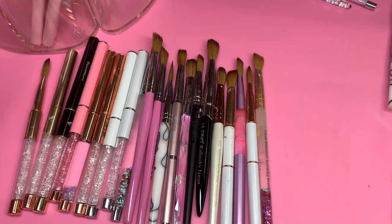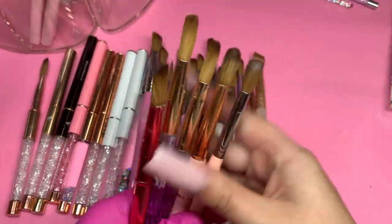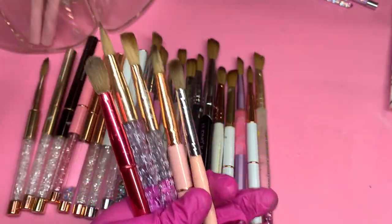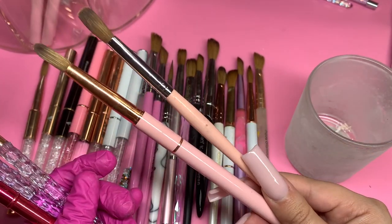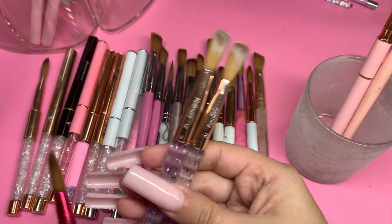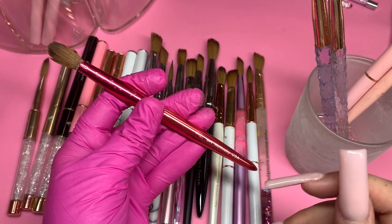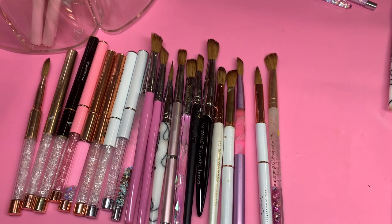I have this little jar that I keep behind my desk — these are ones I've already used for videos or whatever and they have acrylic in them. After I have about six to eight in here, I actually clean them after a few days. I keep a mini jar so I don't grab it and accidentally use it again with acrylic stuck on it. These two are ones I'm trying out for Crafts by Nine, my website. Then I have two Kiara Sky ones — a 10 and a 12 — and this Not Polished one which is a number 14.